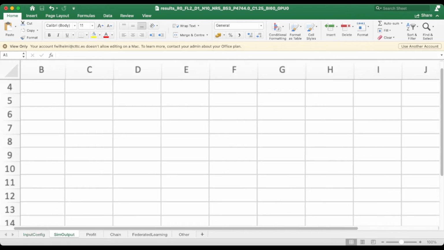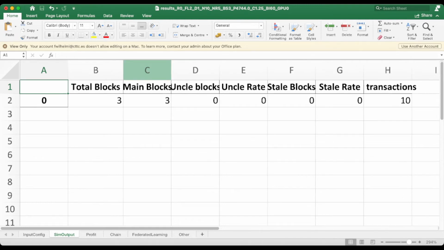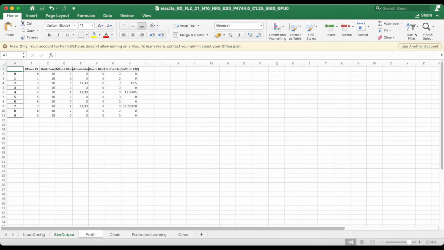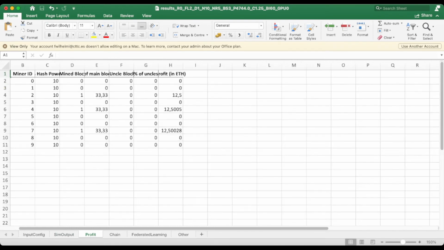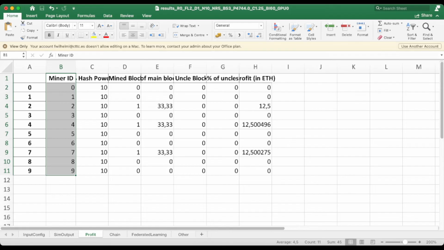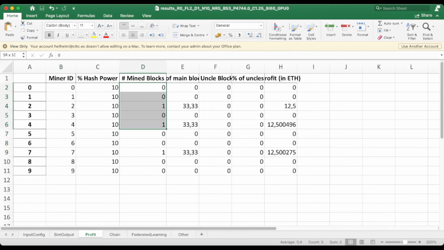Then we have a very brief summary of how the simulation went in terms of number of logs that have been generated, number of on-call blocks, and so on. Then we have a tab for the profits. The profits depend on how many blocks each miner has mined. In this case, we do not consider this.